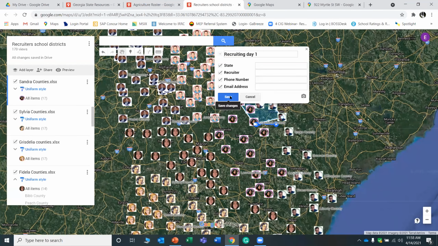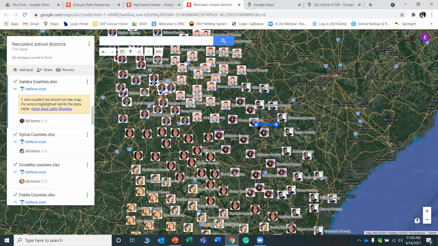Perfect. I think sometimes it's just when you visually see, okay, this was point A to point B. That's what this does, it gives you different options. It gives you either a driving route, or add a line if you want to just mark a place, mark an area that you're going to cover when you are recruiting. And that's the way it's going to show in your phone when you pull up the map that you created.